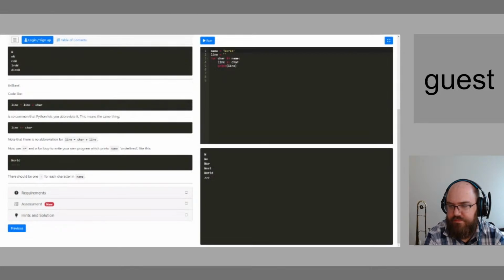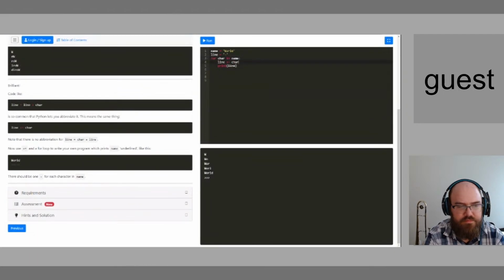Hmm. So, I mean, obviously, I have to change the value of line to dash. Okay. I feel like that's the first step. Yeah, that's valid. And then, yeah, this is right. Obviously, this is a loop, of course. Plus char, for loop.